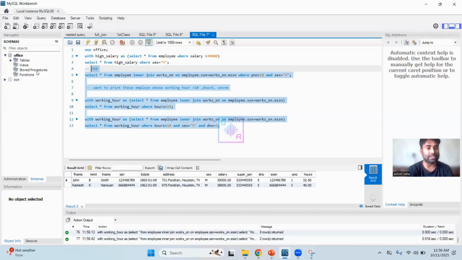In the upcoming session, we are going to discuss stored procedures and functions. Those are more advanced SQL queries. Then we discuss window functions, rank, dense rank. So I hope these steps are clear for views, stored views and CTE tables. Okay. So thank you everyone.